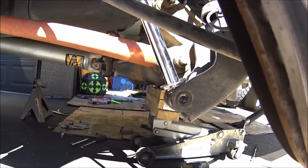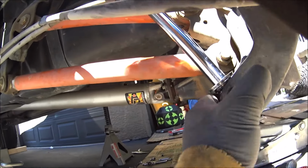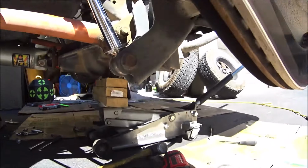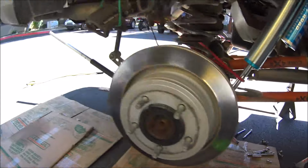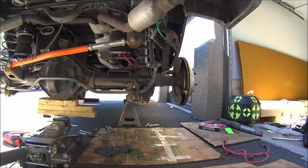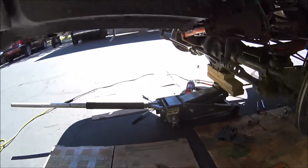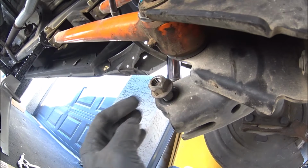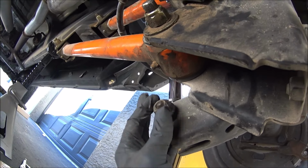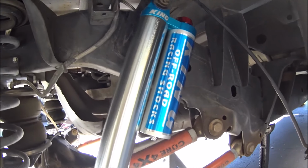This side is lower, so I'm gonna pound the bolt in here first. Way too low. Still too low. All I gotta do is tighten it up, torque everything down, put the airbags back on. We'll be in business, baby.